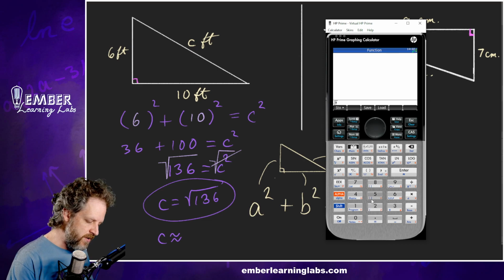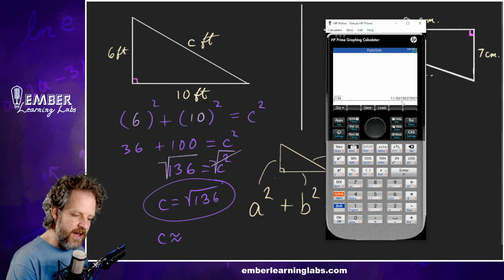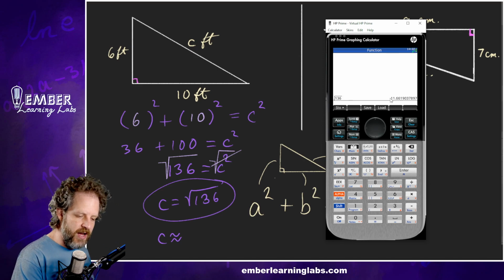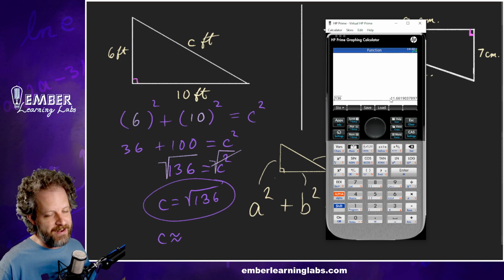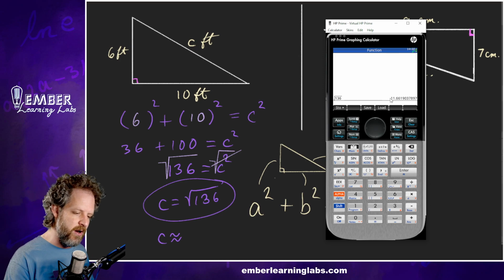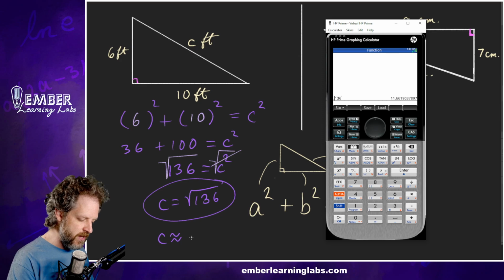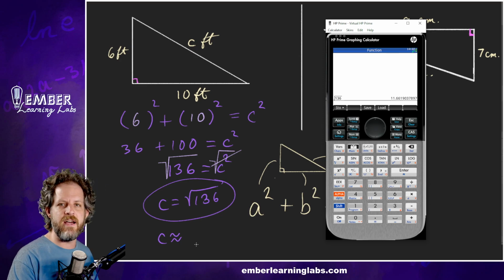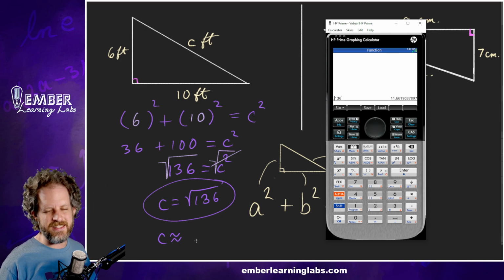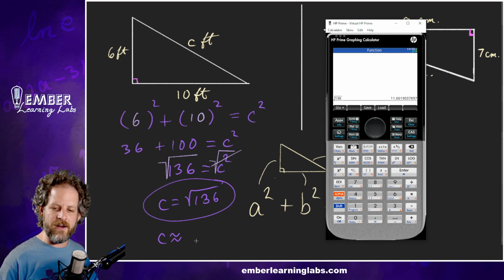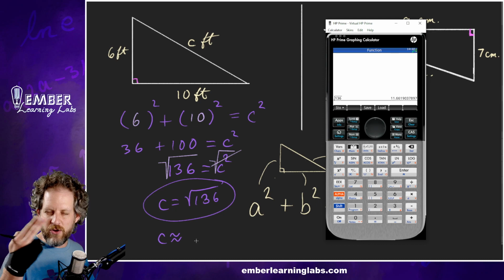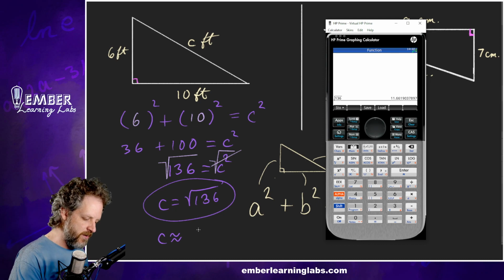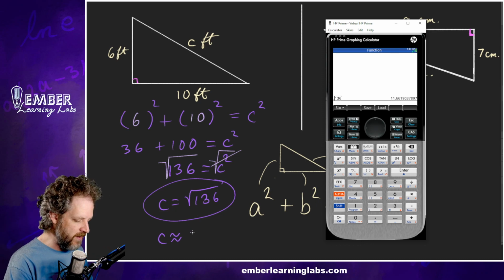So we're going to do square root of 136, and we get 11.6619, etc. We get a non-repeating, non-ending decimal, an irrational number. We're going to go ahead and round this to the hundredths place. The problem will probably tell you, if you're in my class and the problem doesn't tell you where to round, my standard is the hundredths place, which is 2 places after the decimal, right? So that's how you usually round in my class.